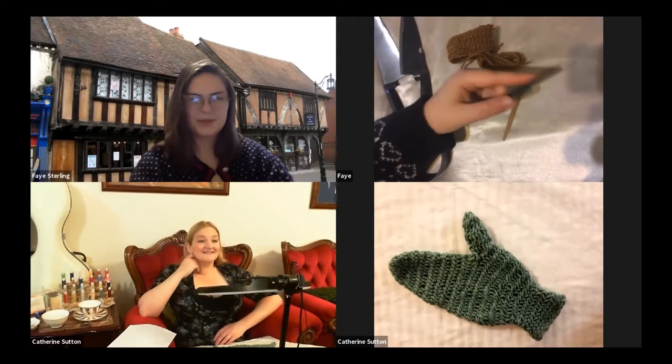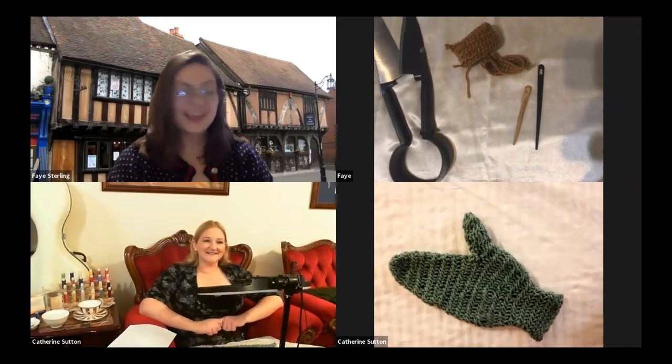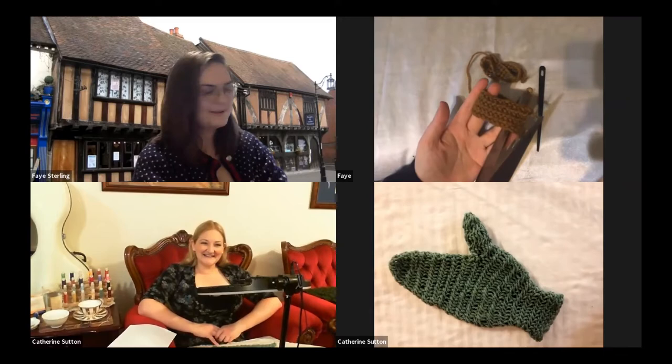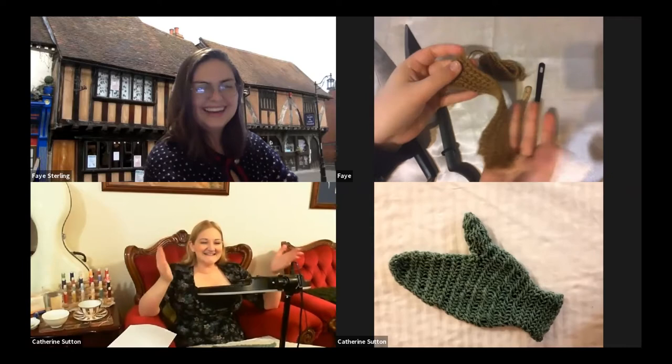So I've now made this mitten, so I know that nalbinding stitches are basically little knots. Yes. Which is very different to knitting and crochet. It's so fun to show knitters and crocheters this, because you can just count it! Yeah. And it just stays. Yeah. And it's so cool.